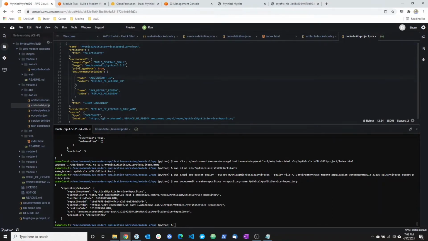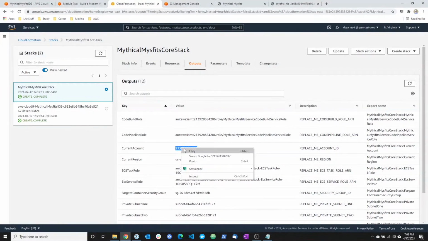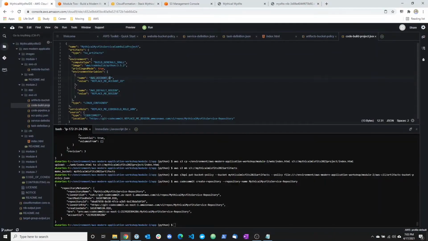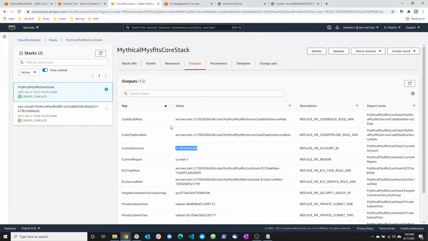So let's start here. Let's see. So it's saying replace it with the account ID. I believe that's in CloudFormation. So let's place that in here. Okay, that's good. Okay, and then it's saying replace it with the region, so we're in US East 1. And then it also wants us to replace the CodeBuild role ARN, which is in here.